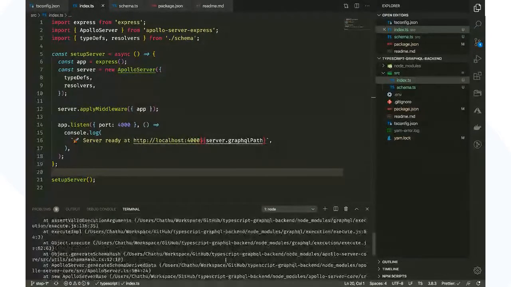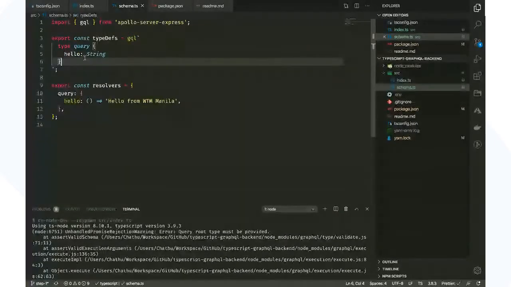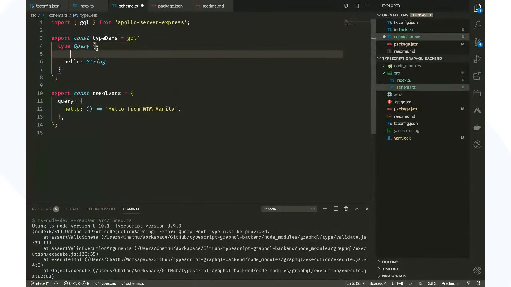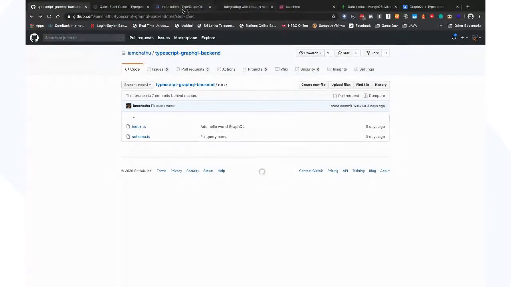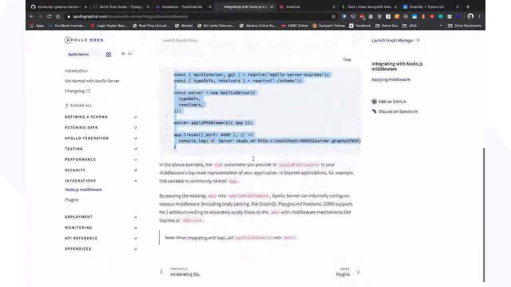So there's an issue: the Query type needs to be provided. So I think the simple version of this one has this issue. I should get it from Apollo. That should be the definition.